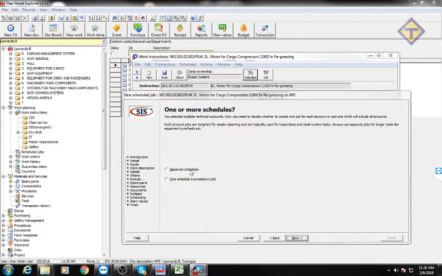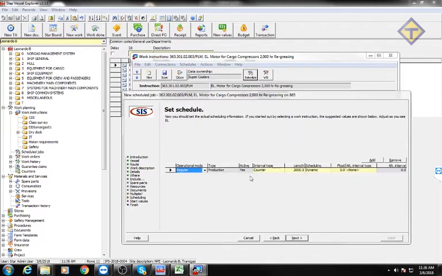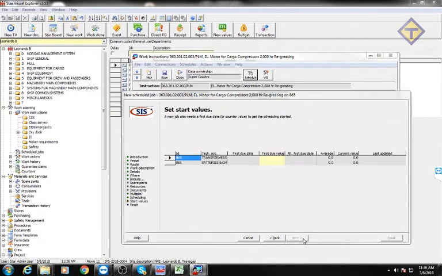I'm gonna create a separate schedule for each equipment. I'm gonna explain what this one schedule job roundabout means afterwards. Keep the same information and define for each equipment the first due date value.